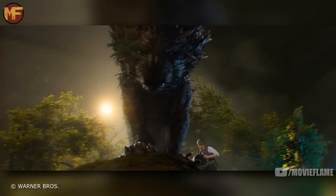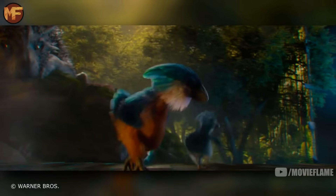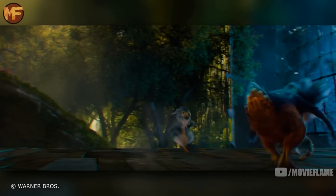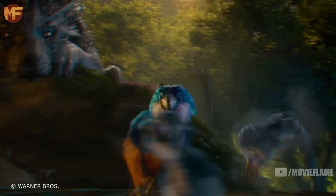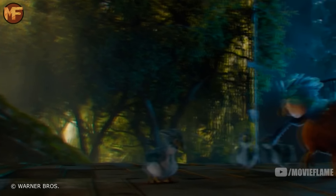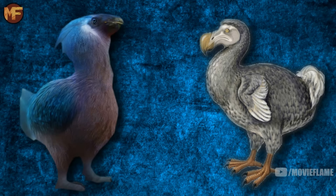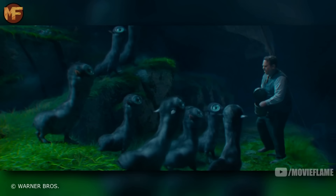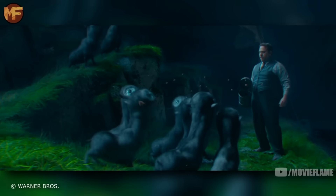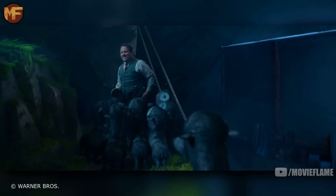The breath of a Nundu, stored in the inflated sack on their neck, is so toxic and deadly that it could wipe out entire villages. Seen right after the Nundu are Diricawls, bird-like creatures known for remarkable methods of escaping danger — they vanish and reappear somewhere else. Interestingly, Muggles were once fully aware of Diricawls, though they knew them as the dodo. Unaware that they could vanish at will, Muggles believe they hunted the species to extinction.